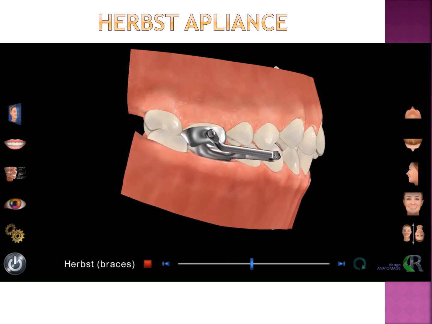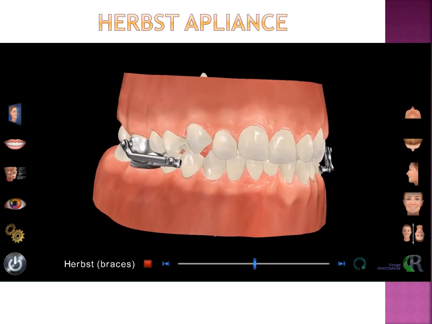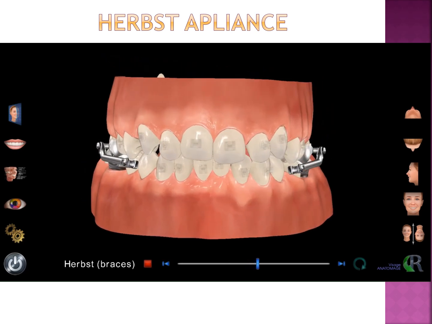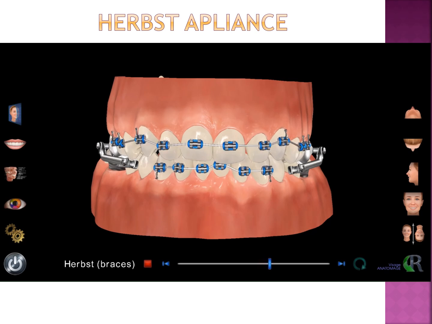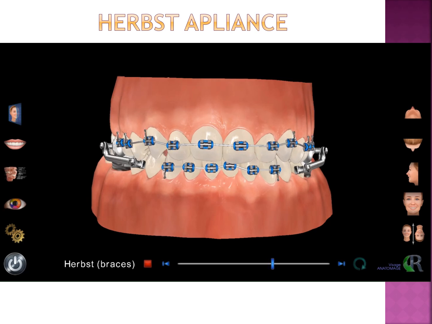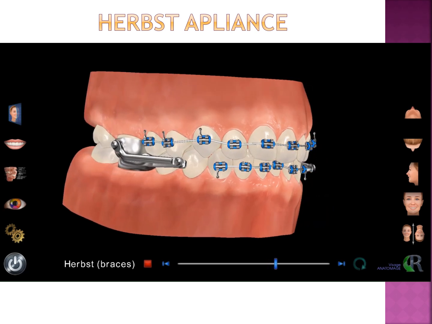We can use partial crowns or maybe molar bands. This part has length enough to move the lower jaw forward.